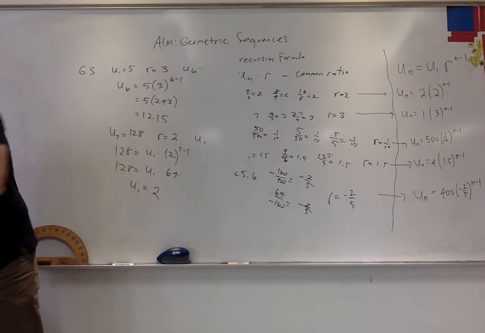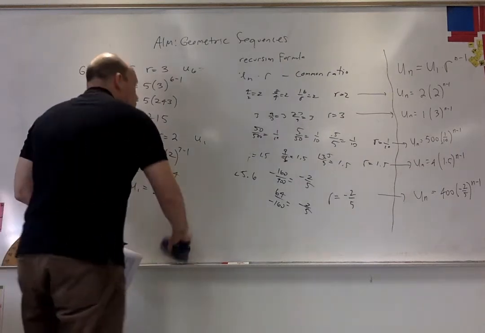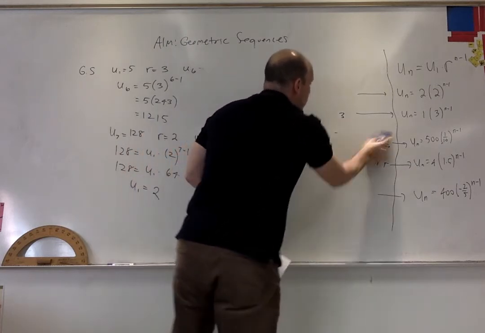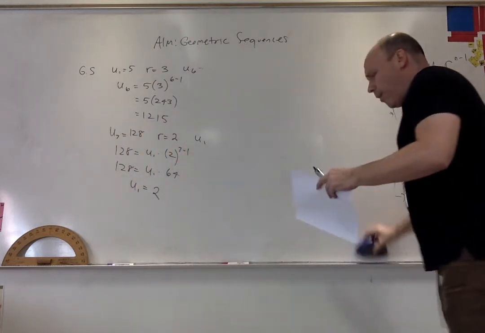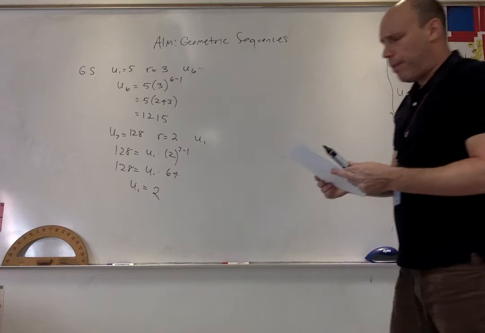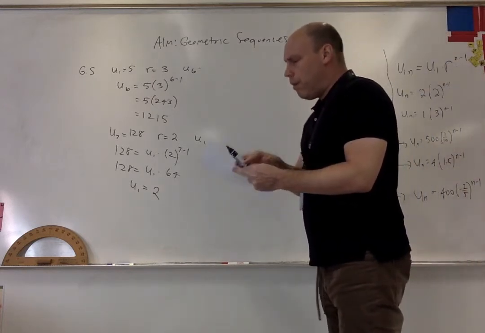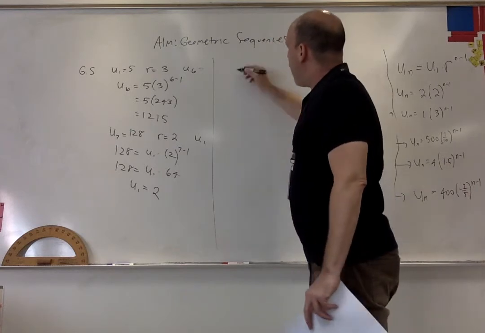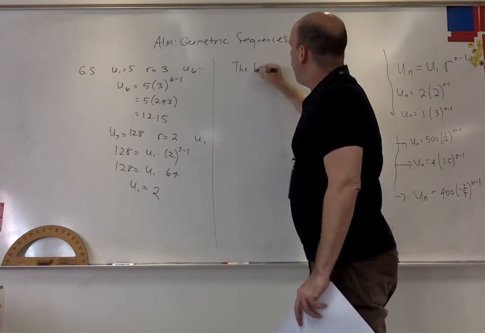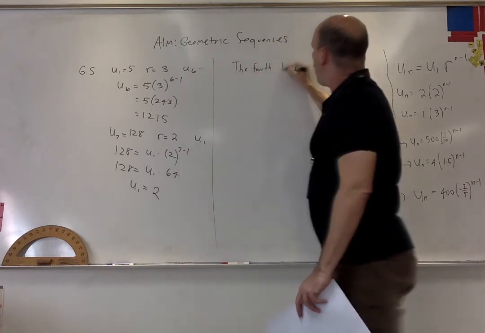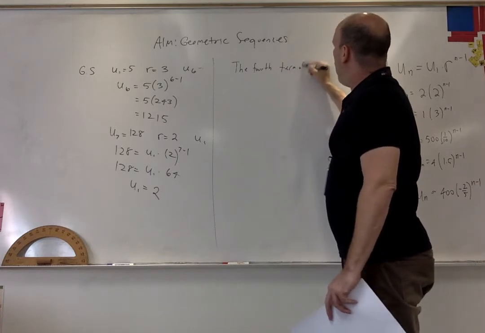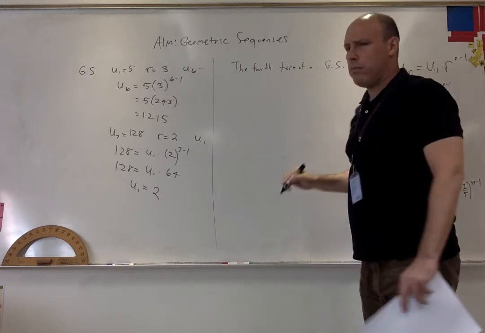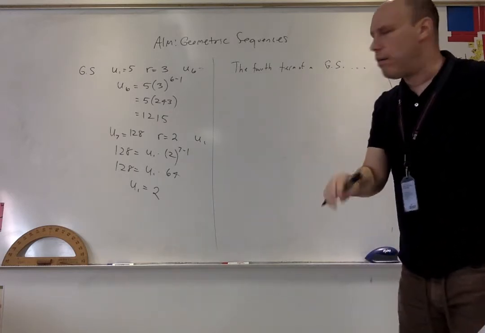So you'll get some examples using the formula, and I want you to try it. I just want to look at a couple of other things. Just little things. If I say the fourth term of a geometric sequence, blah, blah, blah, I'm going to stop there for a second.